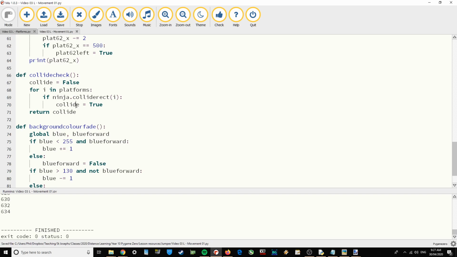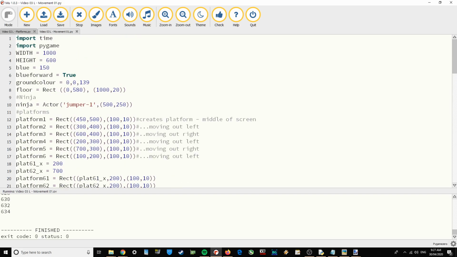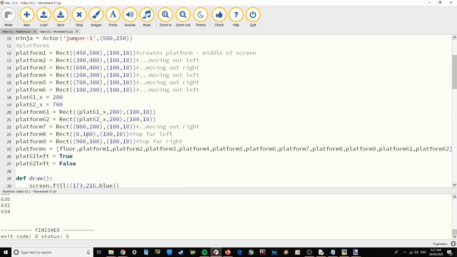Okay, so it's going to be returning False if it's not colliding, and it's going to be returning True if there is a collision.